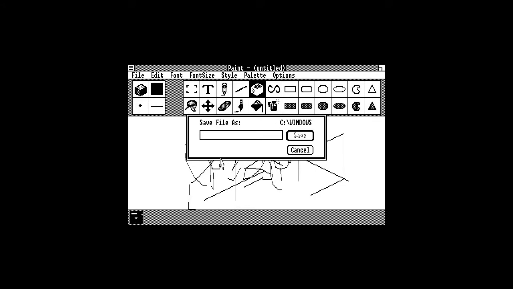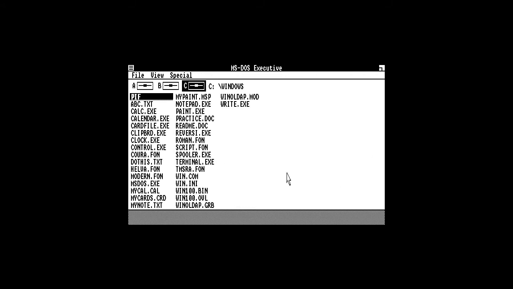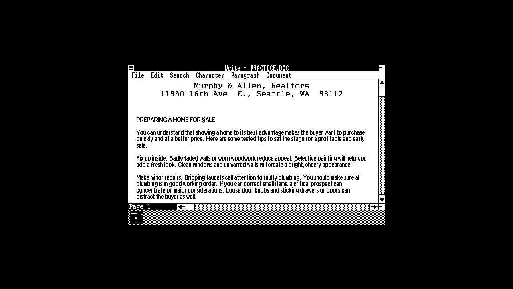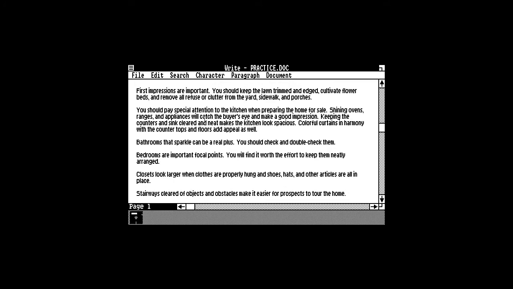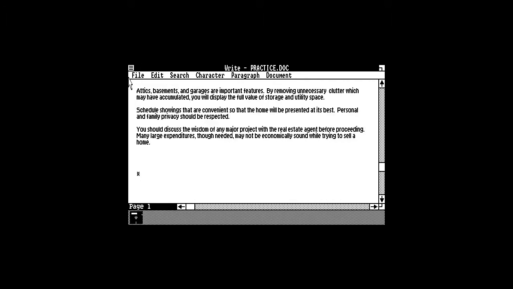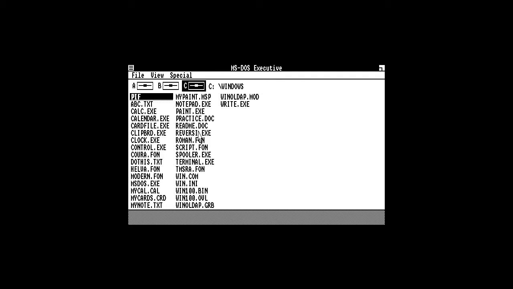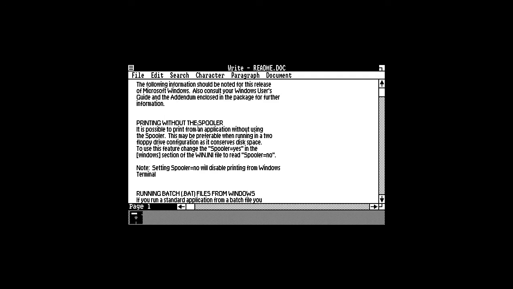I gotta save that. But it's an MSP file, not a BMP. Yeah, I started reading this, and then I got really bored, really quick. I'm just like, okay, yeah. That was good about reading, so.